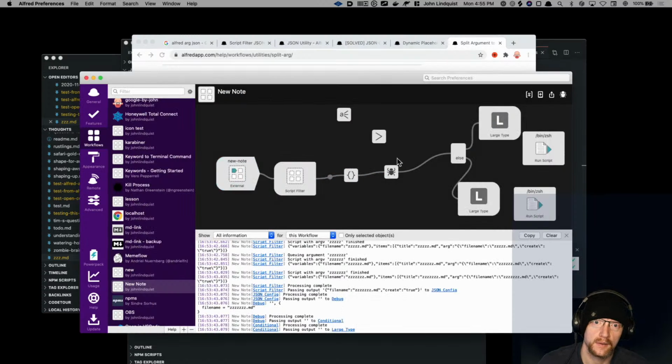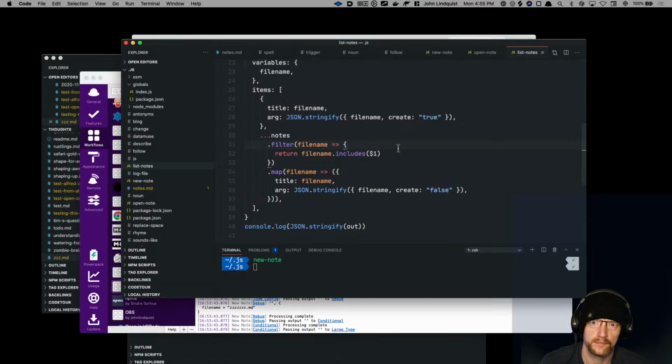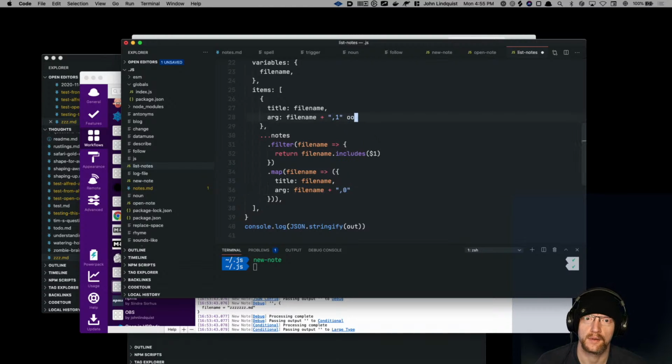All right. So revert all the way back to this. One means create file. Zero means open file.